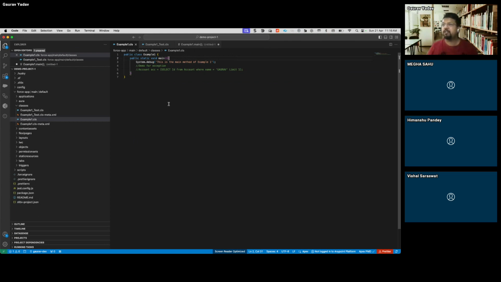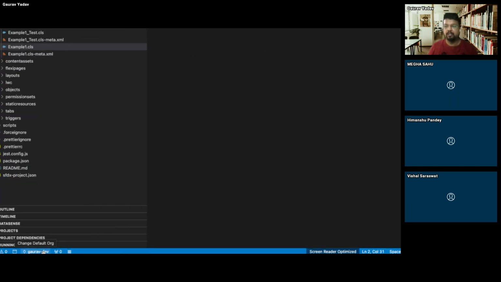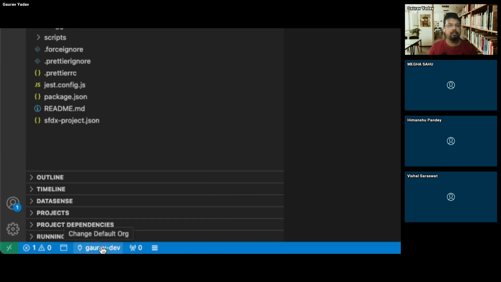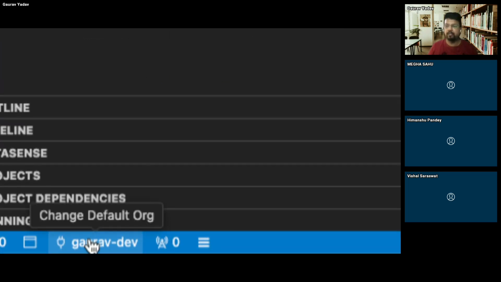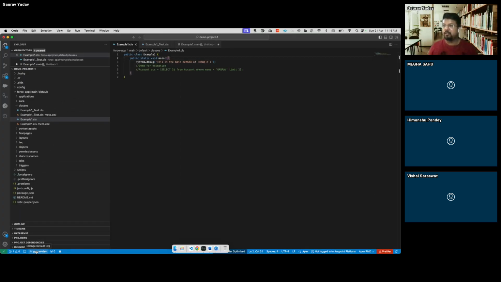Okay, so we will first create the Apex class. If you are coming into VS Code for the very first time, you first need to authorize your org, and that authorization will give you an alias. At the bottom, you will be able to see the alias of your org. Here is the alias of my org, which is Gaurav_dev. In the previous sessions, we authorized this org.